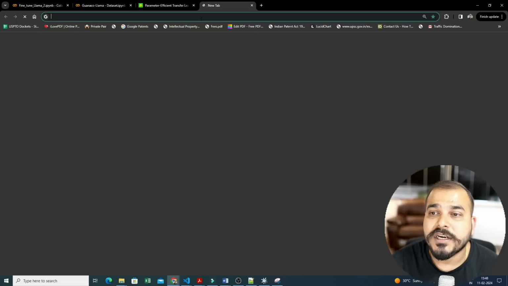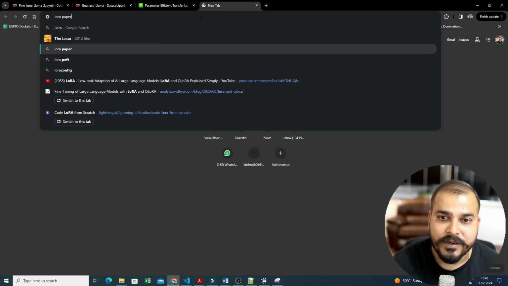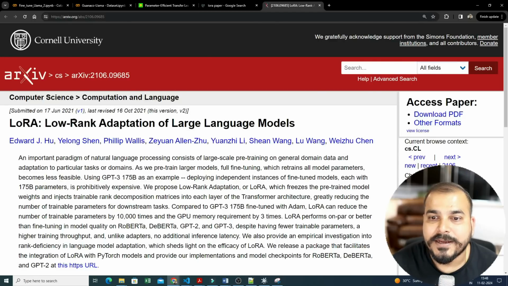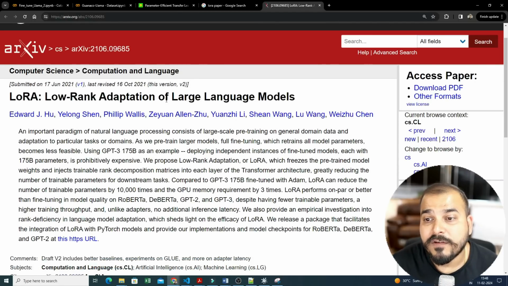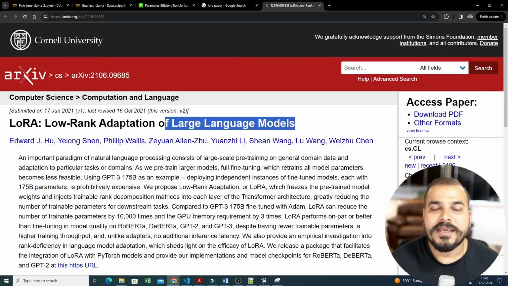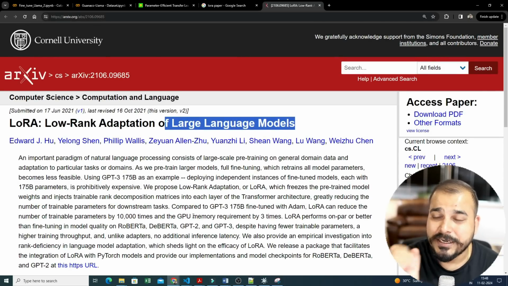And we are also going to see a technique called LoRA. If I search for the LoRA paper, it is called Low-Rank Adaptation of Large Language Models. These are some of the mathematical concepts. Don't worry, in the upcoming videos, I will talk about every theoretical intuition about PEFT and LoRA.